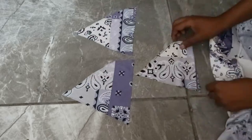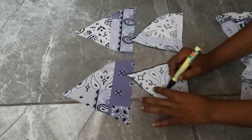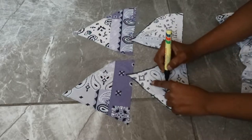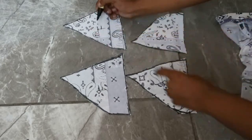Four pieces out just so I can have a front and the back when I'm sewing everything all together. That's why I am writing F and B, just so I don't get confused.